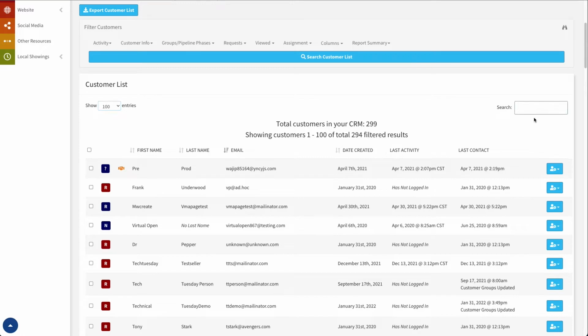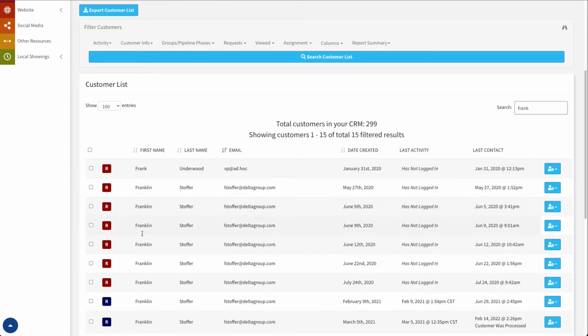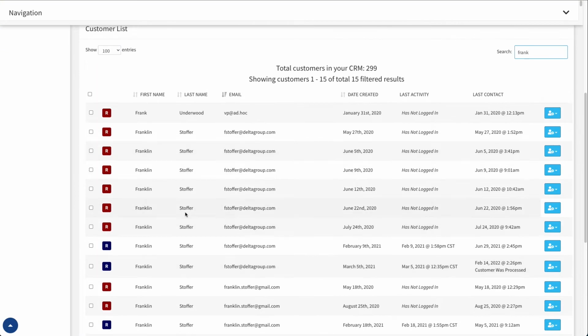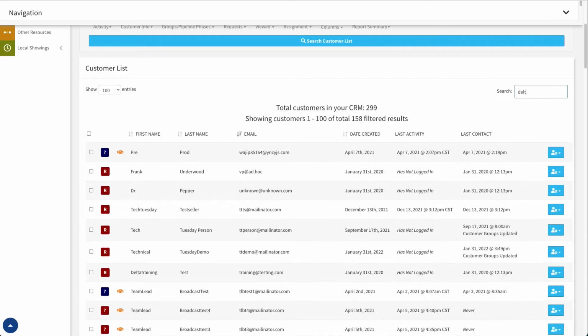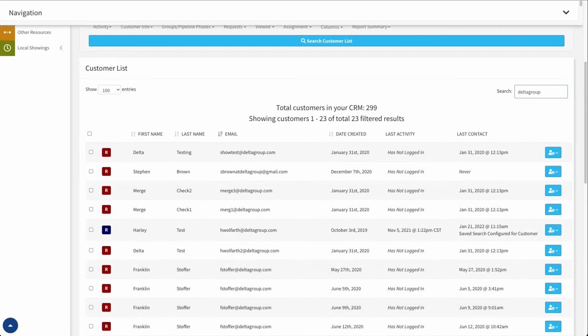I can filter this list down over here using this search box. If I type a name in here, you can see it filters down. It looks like I've got Franklin in here numerous times for whatever reason. But if you just type a name in here, you can filter that down. I believe... We'll get there. There we are.